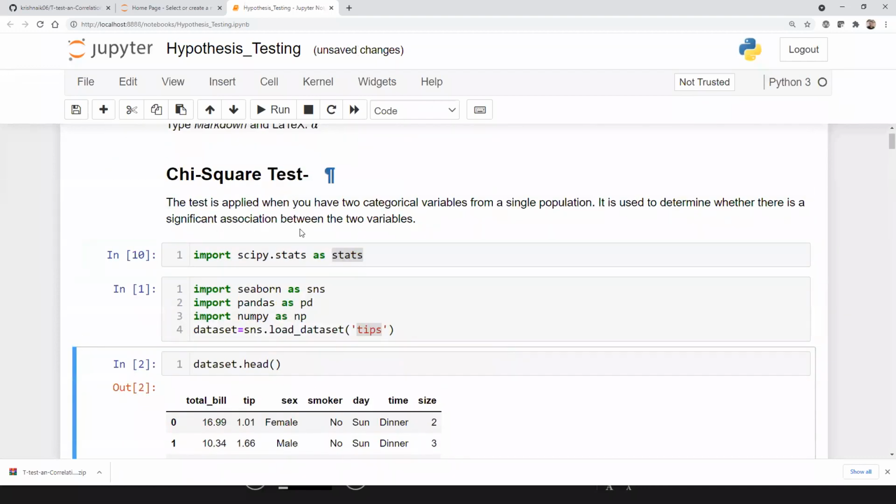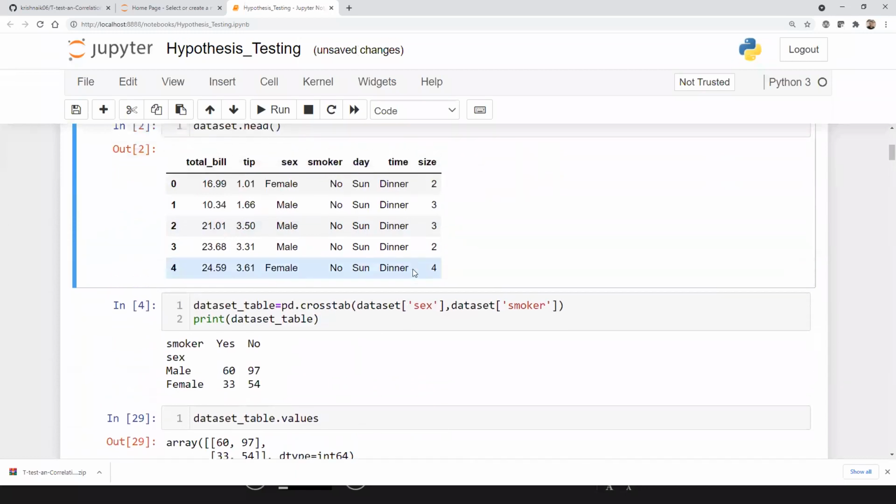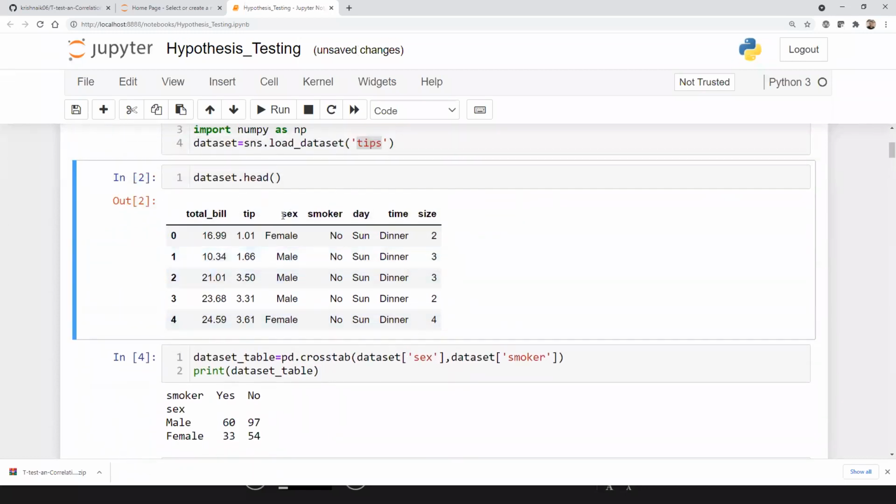Now, why do we use the chi-square test? Come on, tell me. Interview question. Kartiban says categorical. What categorical? Why do we use the chi-square test? How do you answer this? To find out the relationship between categorical features? Can I say that? Yes. Please try to tell the entire answer, guys. Then only it will be very, very helpful.